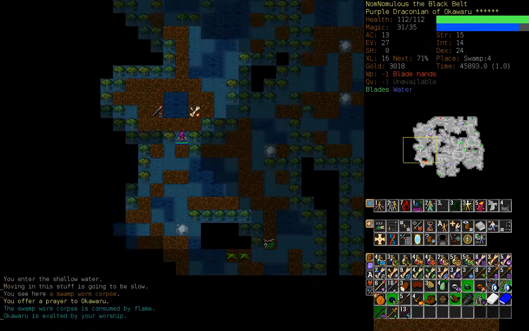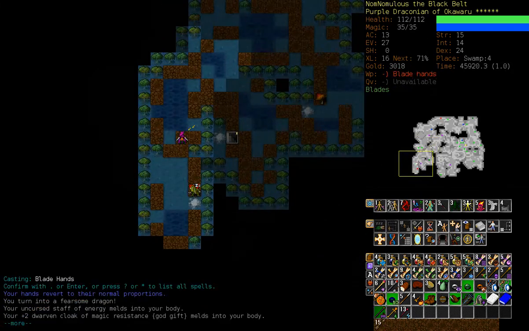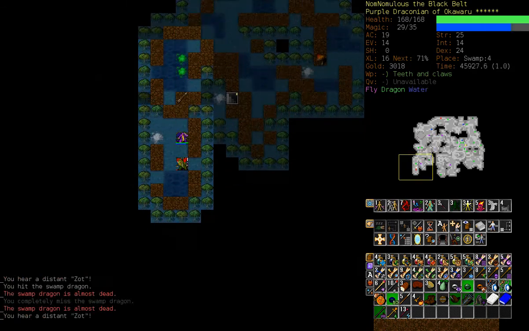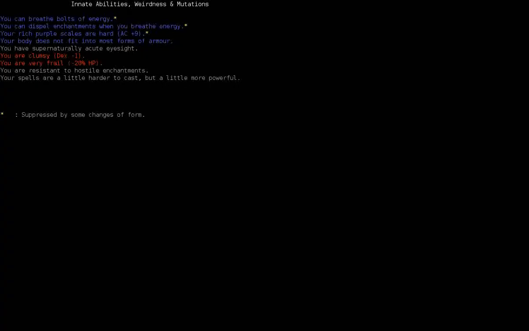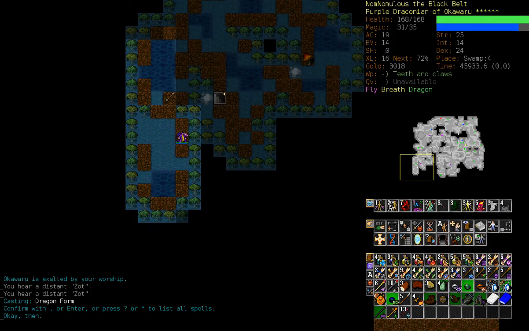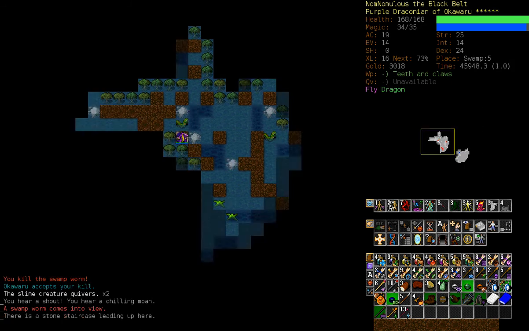Blade Hands. Dragon Form. Burn it. Okay. And, what am I doing now for abilities? It said I feel stupid, but I don't know why it said that. Probably a successful mutation. Oh, it said I feel stupid because I managed to meld something and lost my ring. That's probably what it is. I don't know. That's my guess.